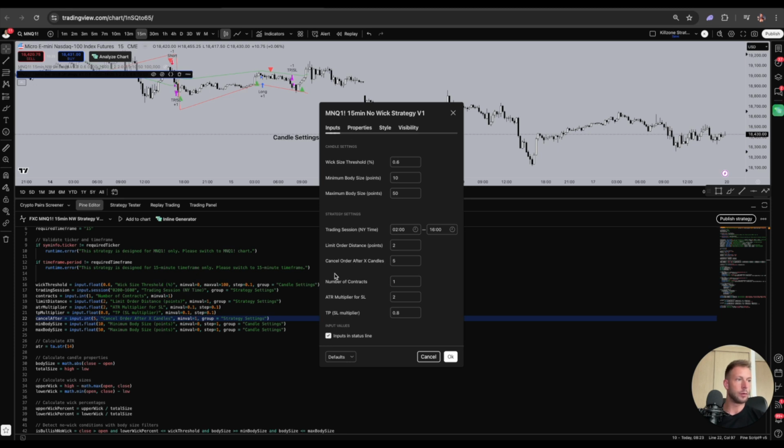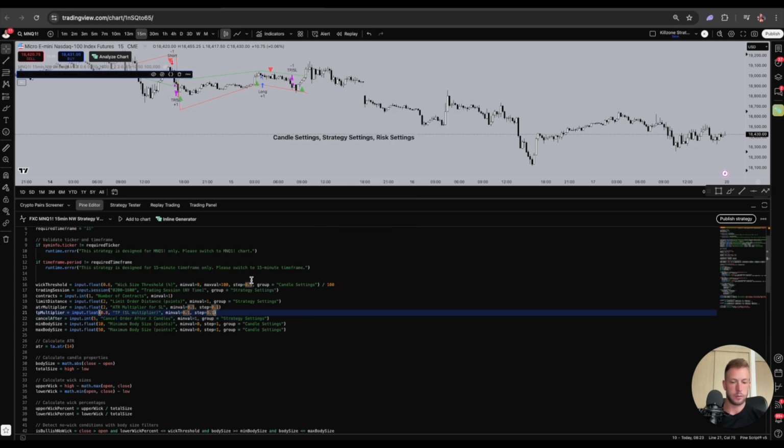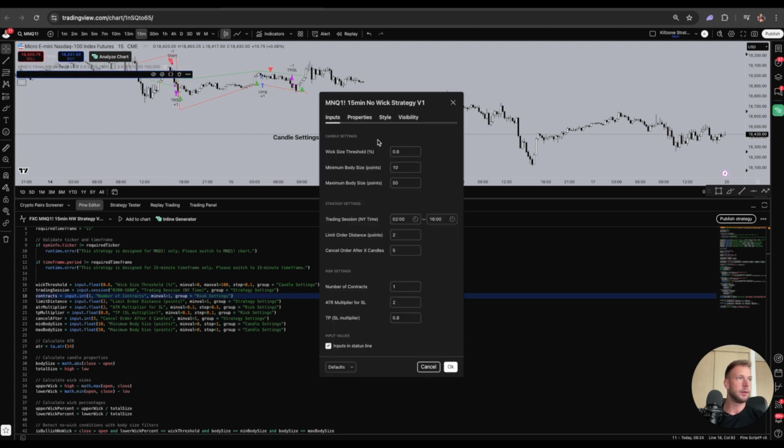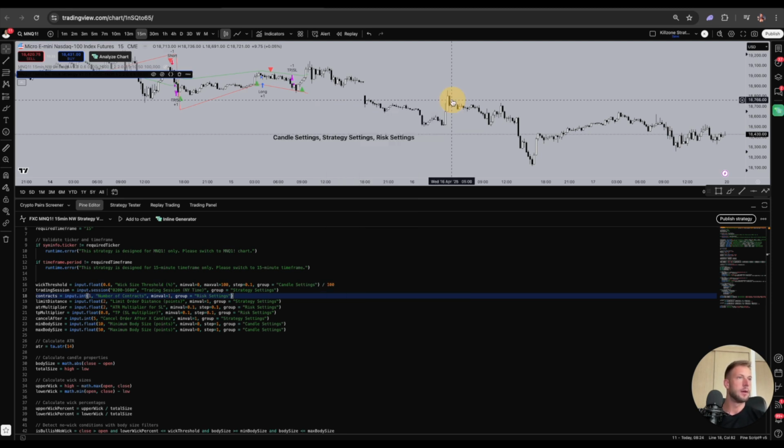Now we need the last one. So we go here to whatever is left, command V, and this is risk. So we copy this, including the comma, paste it here, and paste it here. Save it. And now you see we have three different titles here, meaning three different types of settings. This makes everything much more clean.